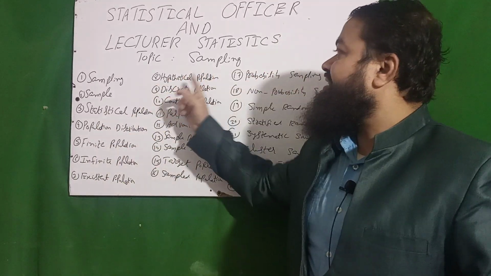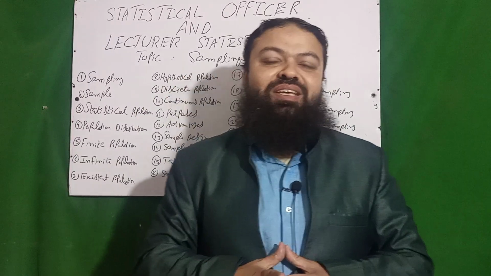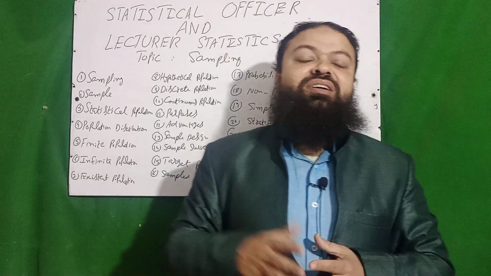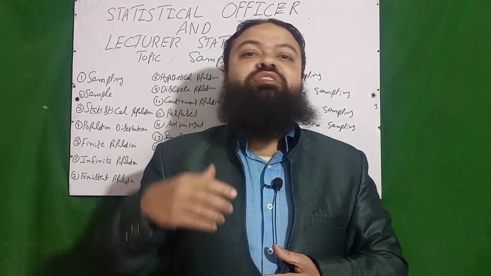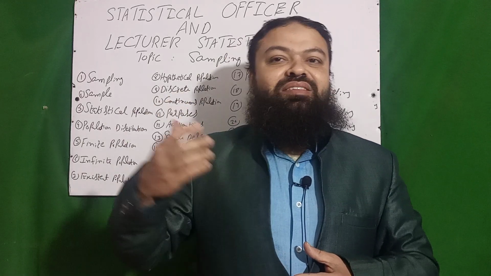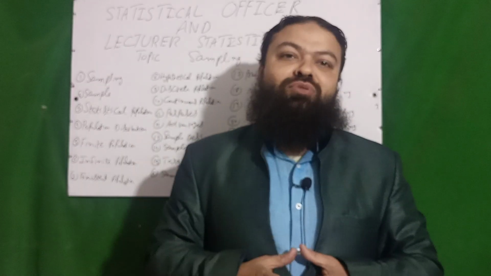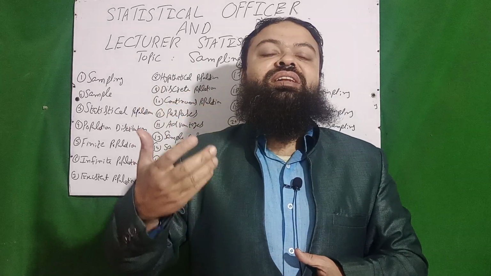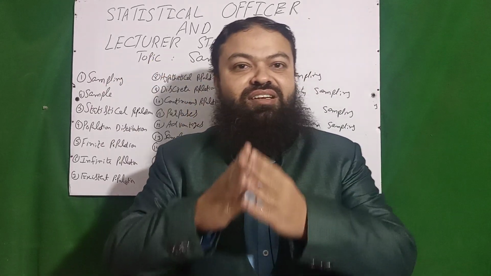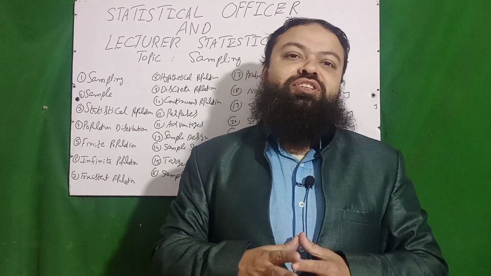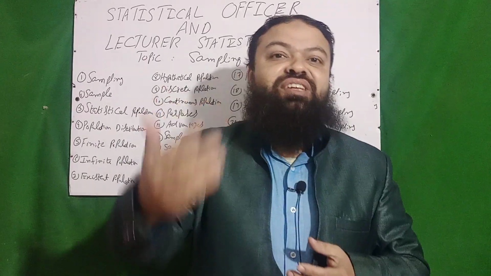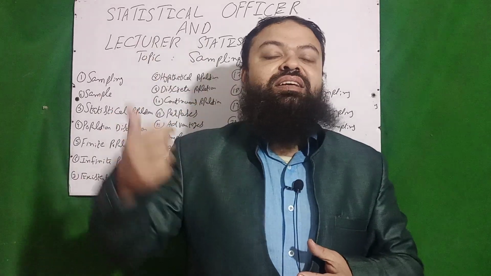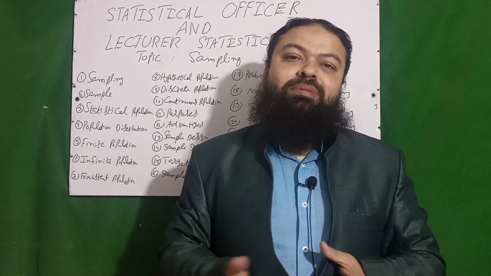Then the next one is hypothetical population. If you can just think about the results of an experiment, all these units which are not physically existing, these will be hypothetical population. If you throw a coin 10 times, the results will be hypothetical population. The results are not concrete, these are not existing physically, and you are assuming that will be hypothetical population.